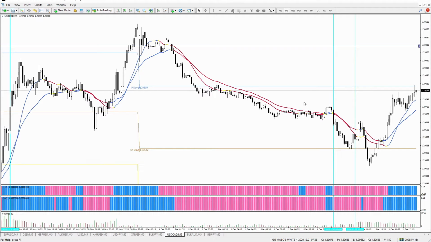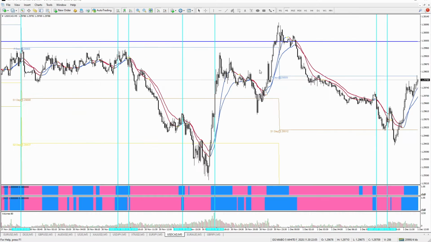Canadian dollar. Canadian dollar was a little bit more tricky today. It is a little bit tricky in the morning, obviously, because the two markets are mostly closed. Can I see any pattern here? Well, probably I can see this one here. This was some sort of support that became resistance, and then became support. But other than that, I have a trend line here.